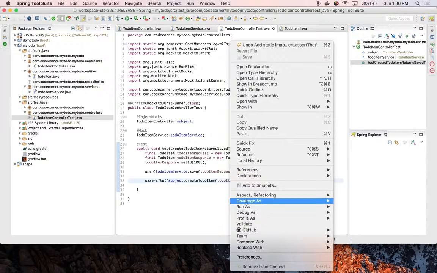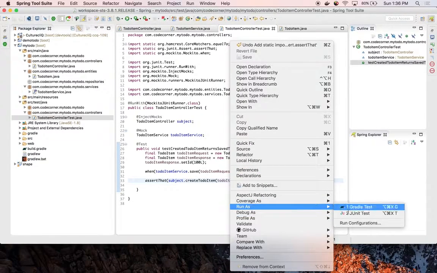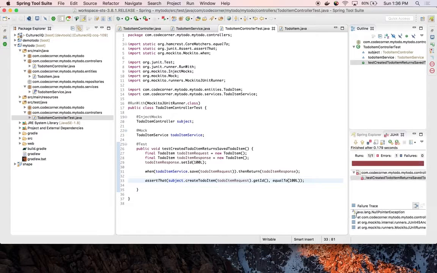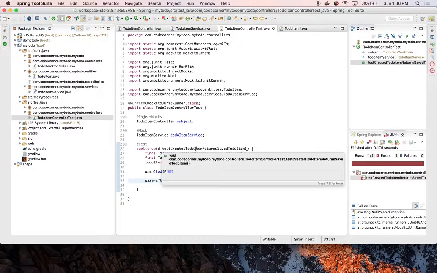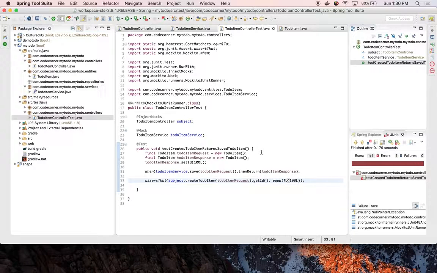Okay, so let's run this guy. I'm expecting it to fail because our actual code isn't doing anything. And it's failing. Perfect. Null pointer exception. Excellent. So what we're going to do now is actually code a little bit to get this test passing. What we're expecting it to do is take in the request, which we have, give a response, which we will do. It's going to take that request and send it to the save, and that save is going to return the response. So with a little bit of code, we'll be able to accomplish that goal.